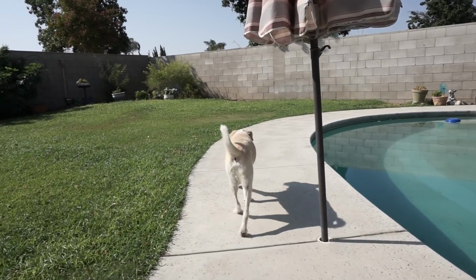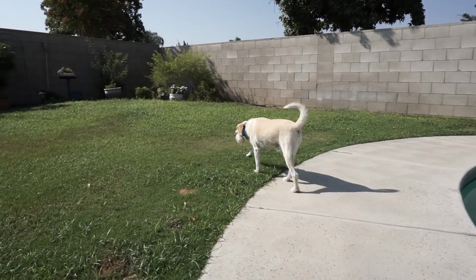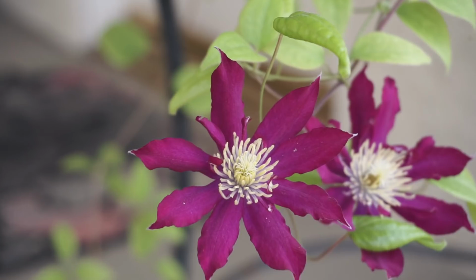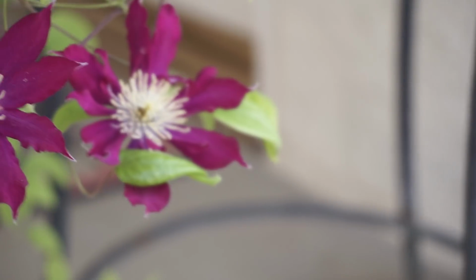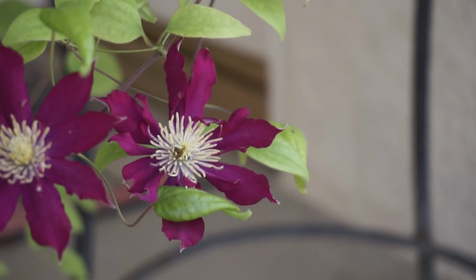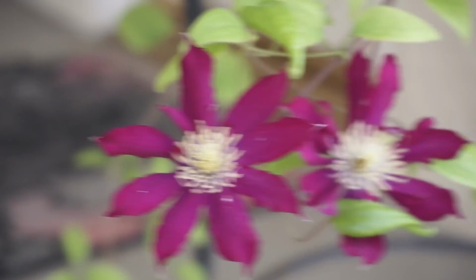shooter than the T6. The T6 is an 18 megapixel APS-C size sensor. This is a 24.3 megapixel APS-C size sensor. The Canon T6 shoots 1080 at 30 frames per second. This will shoot 1080 at 60 frames per second in a higher codec. So this is XAVC, I believe. And the 60 frames per second video is absolutely phenomenal on this.